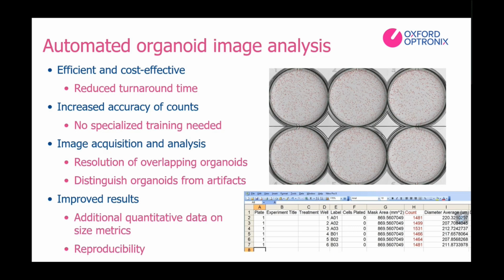On top of that, these automated systems use high depth of field imaging and combine that with powerful algorithms leading to unsurpassed quality detection performance. This detection includes the resolution of things like overlapping organoids and differentiation of real organoids from debris or other artifacts. Furthermore, today's automated systems do enable operators to set defined size thresholds for counts. An example of this being exclusion of organoids based on size or shape-related parameters, as well as general object detection sensitivity.